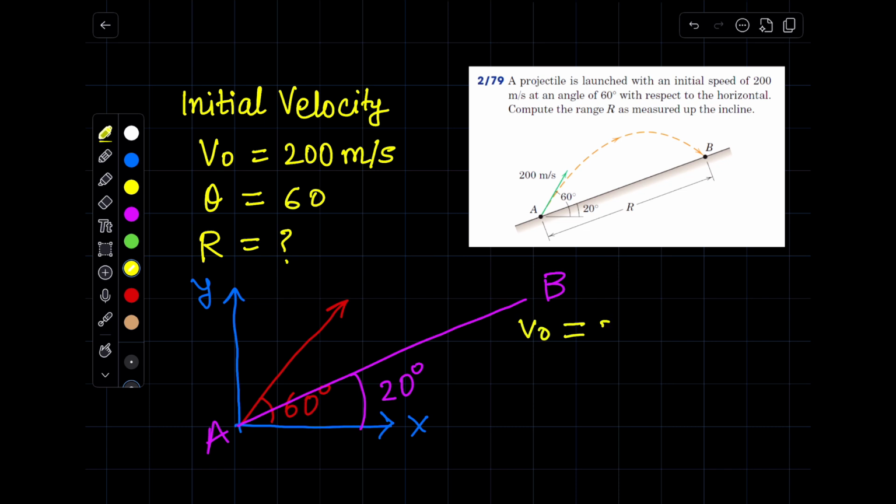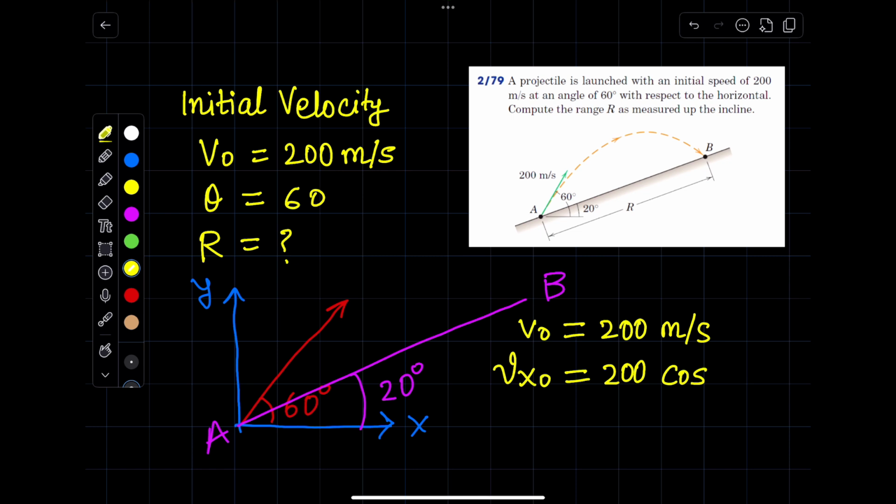So first we will focus on the projectile motion, the red color vector. This makes our problem easier, and later we will talk about the inclined surface. So we will use our previous concept of projectile motions formula here.